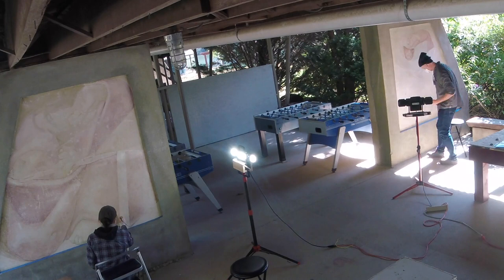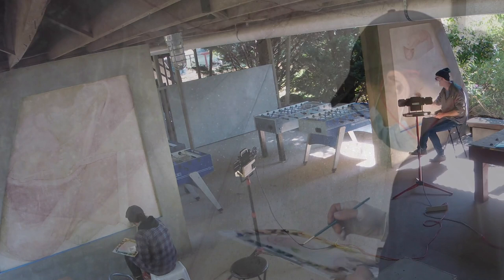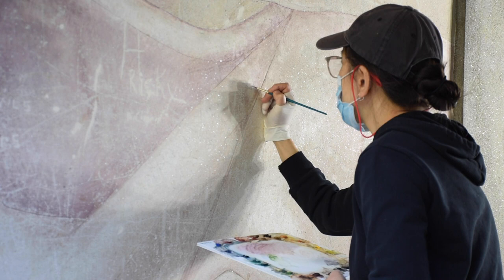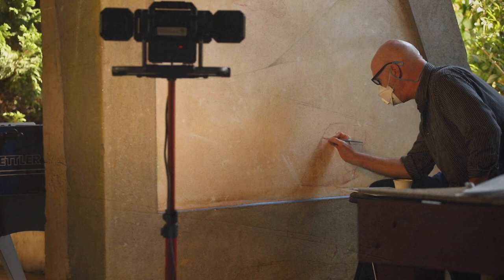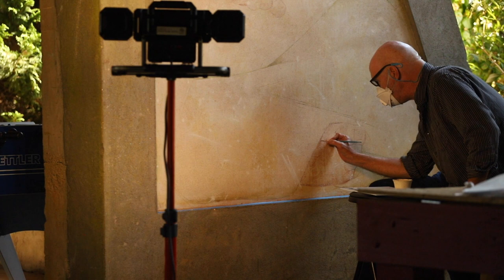After creating a clean, stable, and even surface, Crawford and Yoshikawa began to apply thin washes of pigment to the frescoes, thus bringing the images gradually back to life. This technique, referred to as in-painting, allows conservators to restore the aesthetics of a work of art while ensuring a minimum of interference with the original pigments. In-painting was especially critical for Knowledge, which had lost much of its detail and pigment.